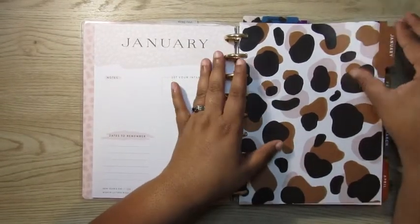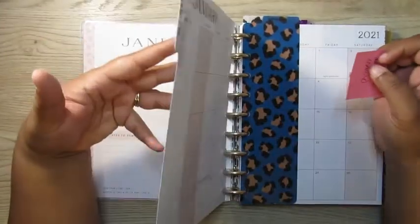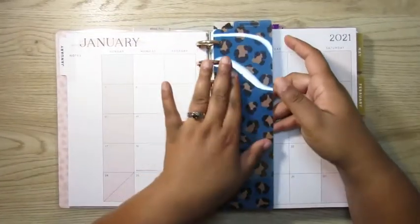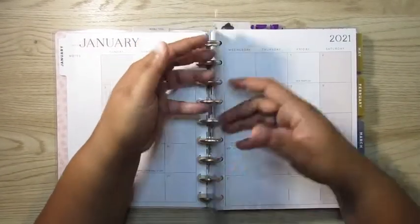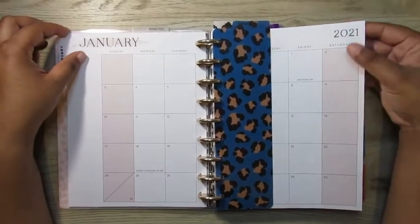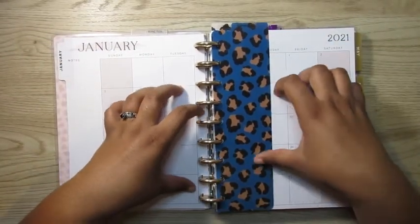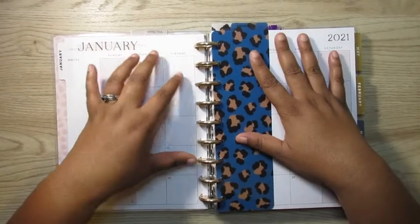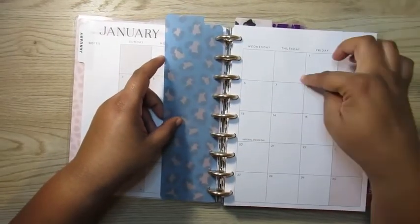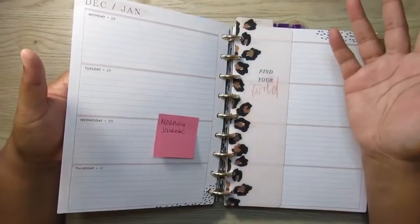I want to mostly journal in the morning, but if I don't journal until the evening or at night, that's fine. But the point is to try to journal every day. So for my monthly, and I've been waiting to use this cute bookmark. This is just so adorable. And of course it went well with the planner, since this is the leopard everything planner. So I do love how the monthly looks. And I am basically going to use the monthly for one thing I am grateful for each day. Just gratitude. It's just going to be my monthly gratitude overview. So one thing I'm grateful for each day, because I realize that I have a lot more to be grateful for than I have to be upset about.